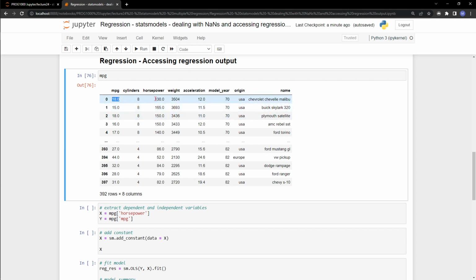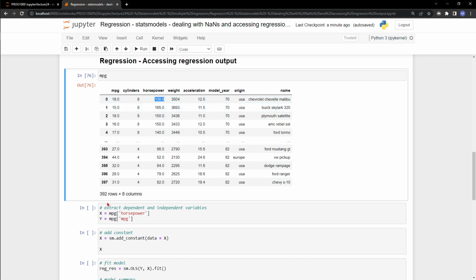But we are going to try to explain the variation in miles per gallon by using the information in horsepower, which means that we can make better predictions about the miles per gallon for a specific car if we know the number of horsepowers that this car actually has.